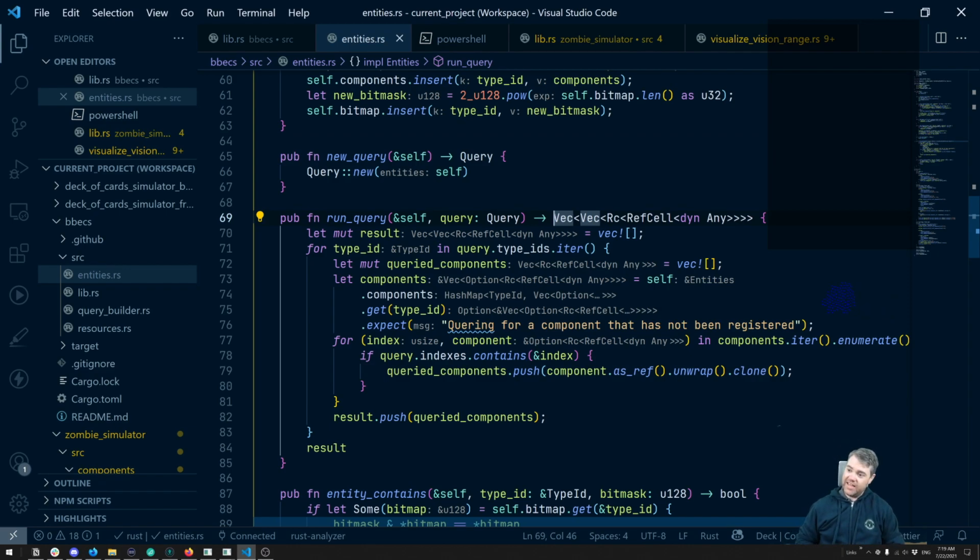I'm thinking that it might be better for us to return a result, and then in this case we can handle that and just basically say, yeah, it's okay, it doesn't exist. Let's actually create some real errors.